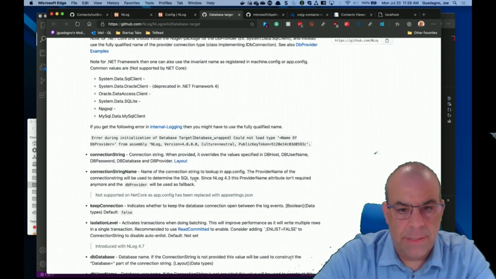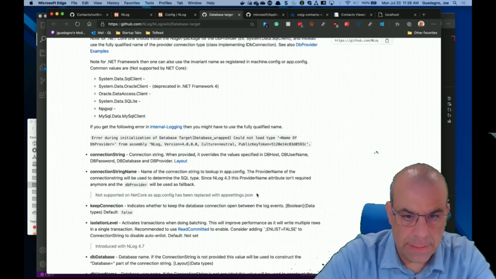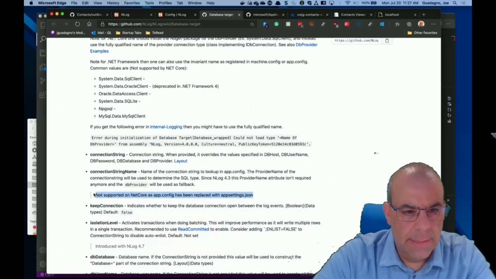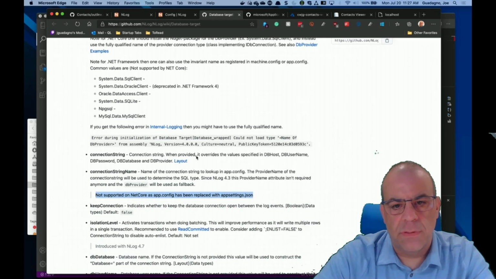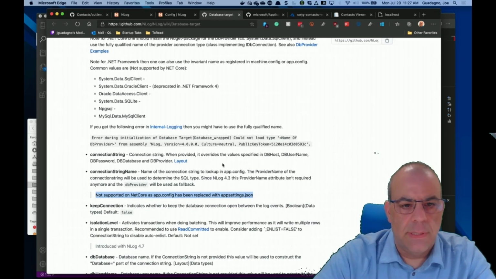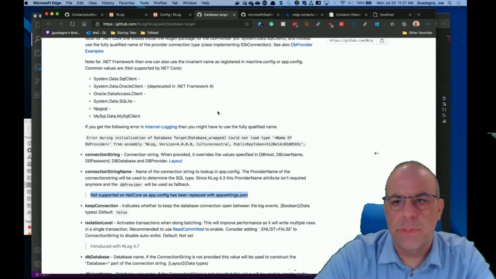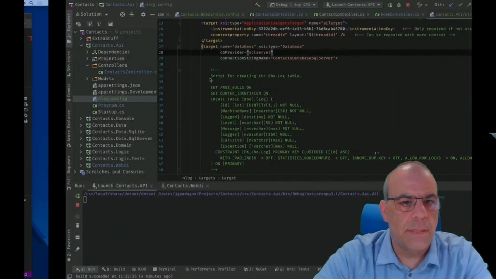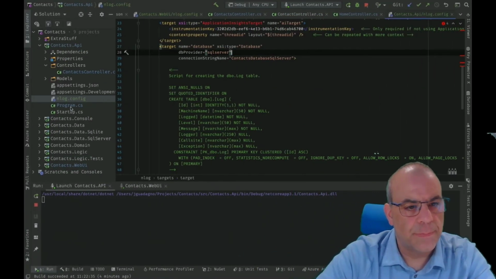Not supported. Bummer. See that right there. That means we need this full connection string. Bummer, bummer, bummer. So where is that? Let's go back here.